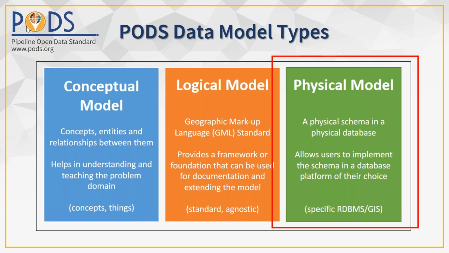Lastly is the physical model. In the physical model, we're talking about the physical schema, the actual built out model. So this is taking your conceptual and logical models and making it happen. It's the end result. It's that existing physical model in your environment. So this is where we're going to spend time because we want to prepare you to either implement PODS 7 or to upgrade to PODS 7. So we're going to be talking more about physical models as we move on.